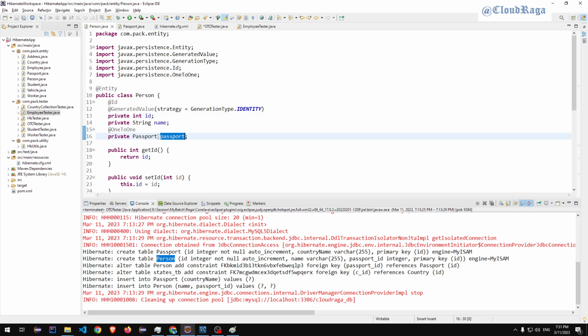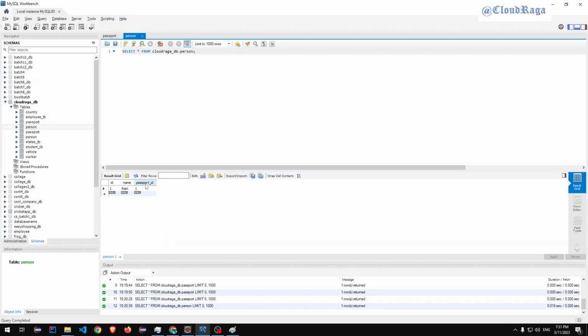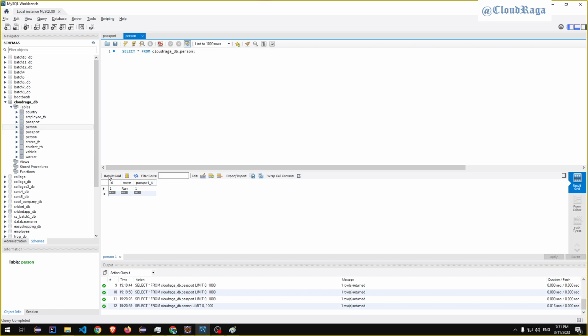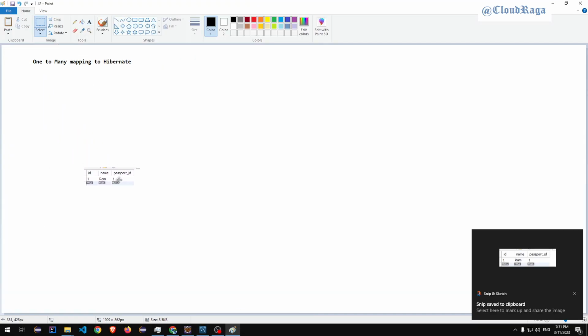So it combines passport underscore ID. If you have given some other name, there will be a different name here, like passport something underscore something dot ID or underscore ID. So we can always customize this behavior because this name gets auto generated. We are talking about passport underscore ID. So this field is auto generated.